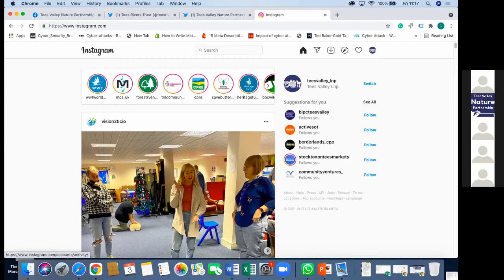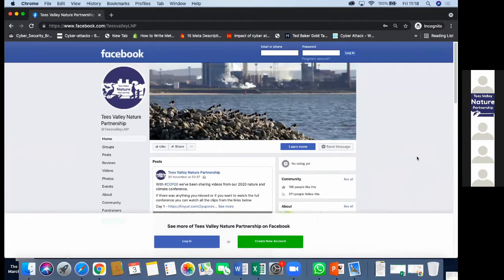So for the final part, I'm going to move on to Facebook. Probably the most commonly and widely known social media platform is Facebook. And I'm going to show you two views here. This is the view that a user is going to see, someone who is interested in your page, and then I'll show you the view of what editors of that page can see and what different types of posts they can post.